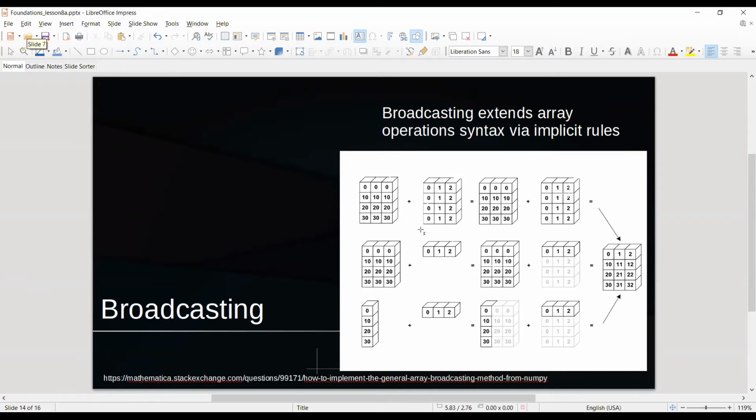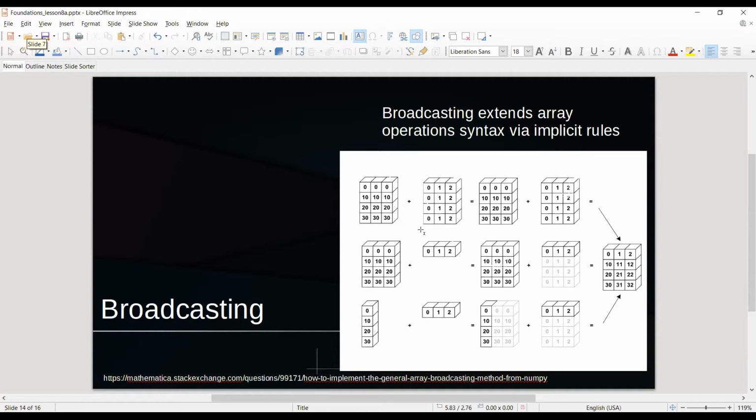All right. So one of the main ideas in this lesson is the idea of broadcasting. It's dealing with these tensors, arrays, matrices. Broadcasting is a cool way to extend the syntax of array operations by means of some implicit rules that need to be explained.